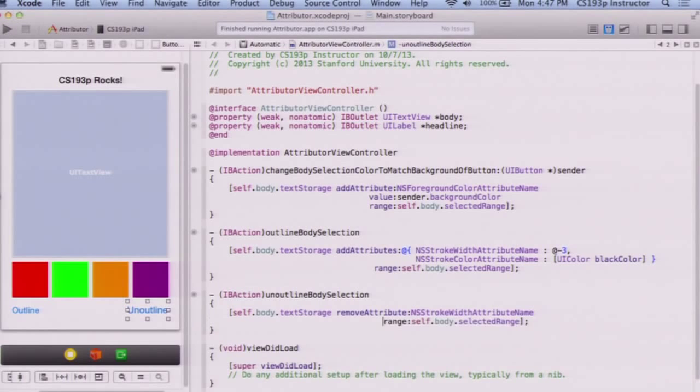We don't really need to remove the stroke color because if it's not being stroked, then the color doesn't matter. So it's kind of in there. It's a little extra, kind of, you could argue maybe wasted storage, although the storage of attributed string is really optimized to the nth degree. Okay, so I wouldn't worry too terribly much about that. All right, so let's go see if that works.